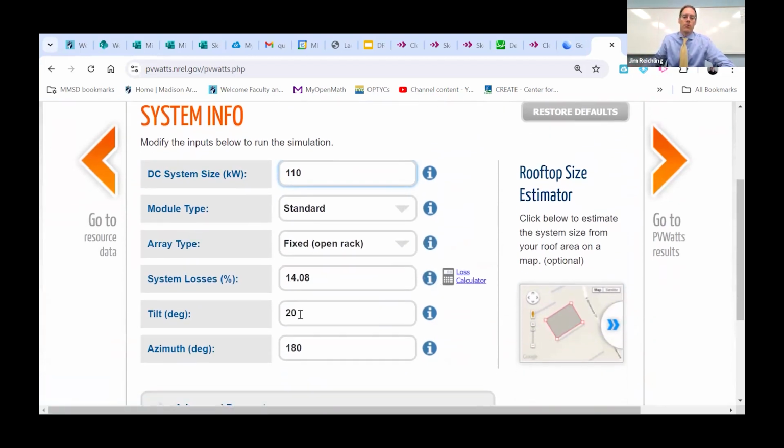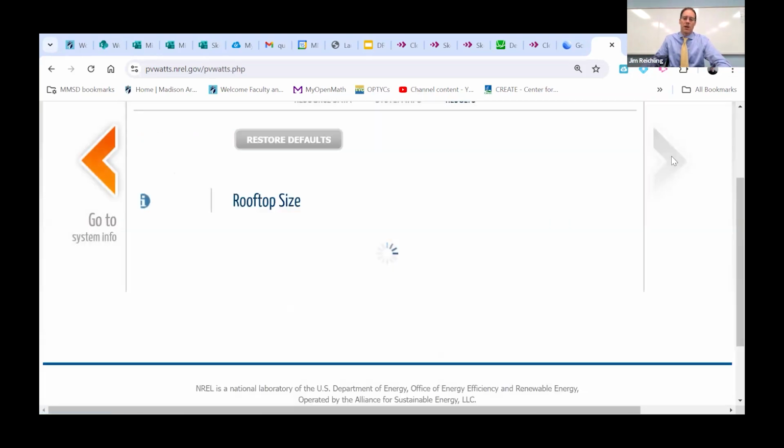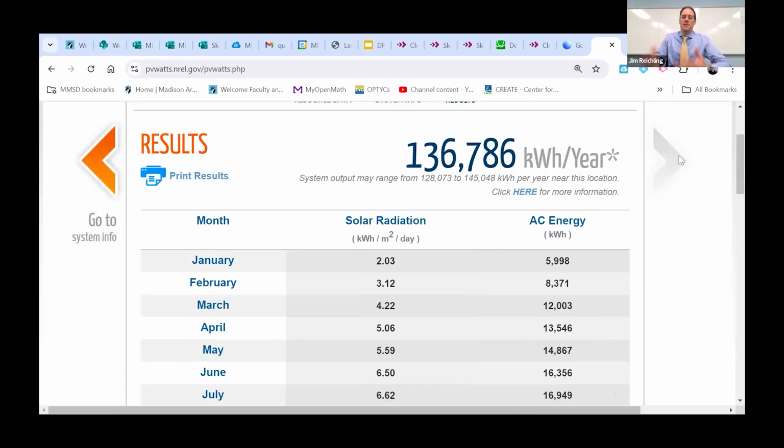I can add a few other parameters that I know. I know this system is at a tilt angle of about 10. There'd be nothing wrong with leaving the default. I also could tell from that picture that this array is not pointed exactly south. It's a little bit to the west, so I'll change this azimuth angle a little bit. These are all materials that you can find in PVWatts. We don't need to be sophisticated or really change these defaults, but I'm just going to model exactly the system that I know. And this tells me that this array on the rooftop will produce close to 140,000 kilowatt hours of electricity in a year.